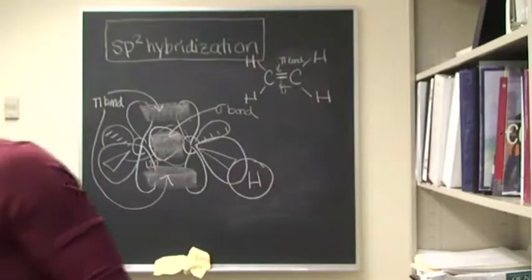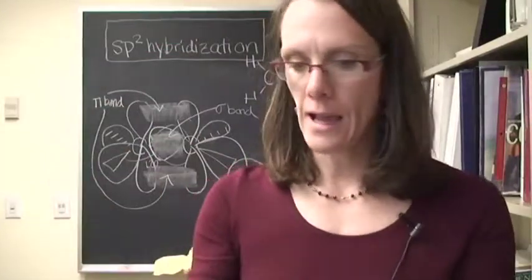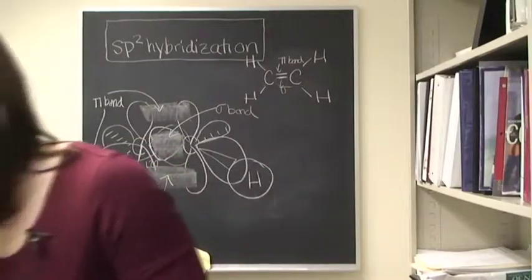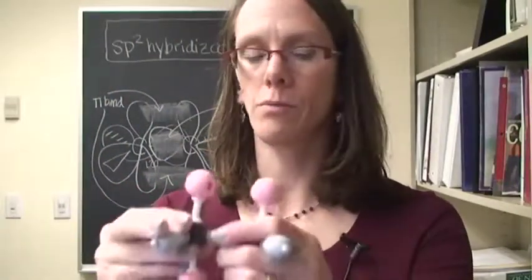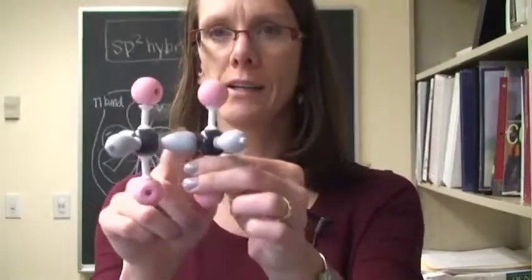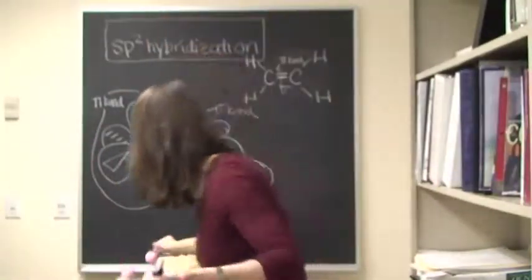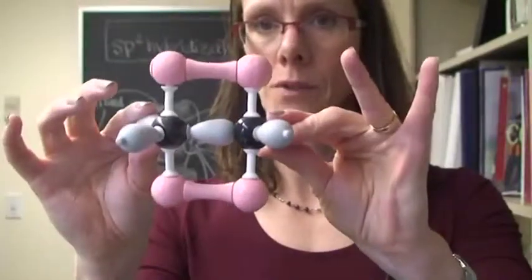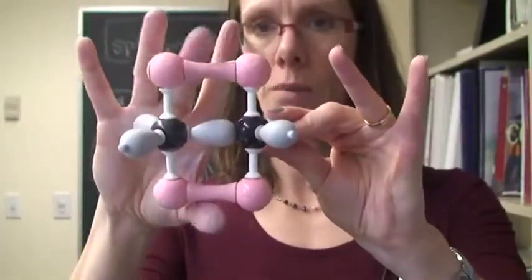And I have another sp2 hybridized carbon atom right here. And I can stick these two things together. In fact, my sigma bond should be a little more symmetric, but I have replaced the wrong bond. So if I overlap them, I get a nice sigma bond here in the middle. And then I just want to show you the overlap with the pi bond. So the p orbitals overlap, and we can show that by sticking some electron density between them. There's half the pi bond, and here is the other half, like that. Okay? So 1 sigma bond, 1 pi bond.